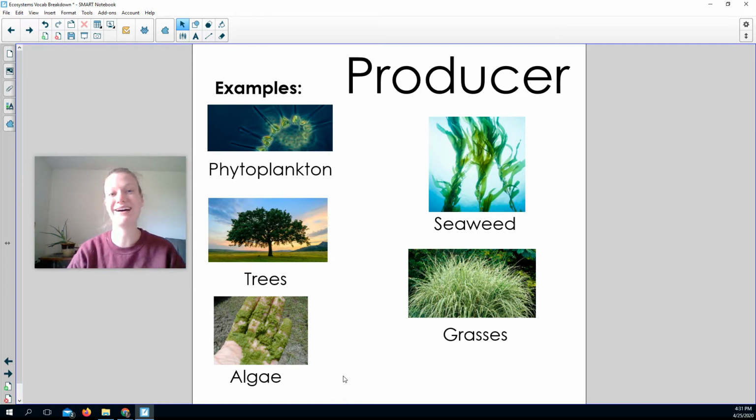We know that chloroplasts are only found in plant cells, and they cause that green color. Another example of something that can create its own food is called phytoplankton, which are really, really small organisms that will often be found in oceans and water. So phytoplankton is another thing that can create its own food. Seaweed is a plant, but it's one that you don't often think about because it's usually below the surface of the water. So seaweed is another producer.